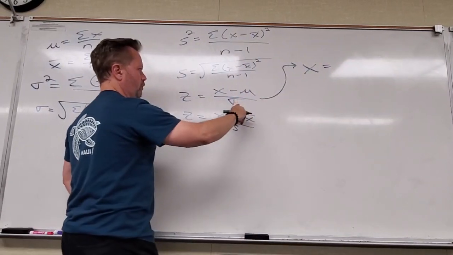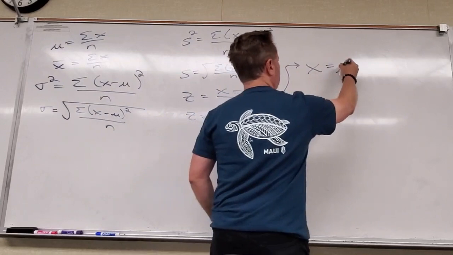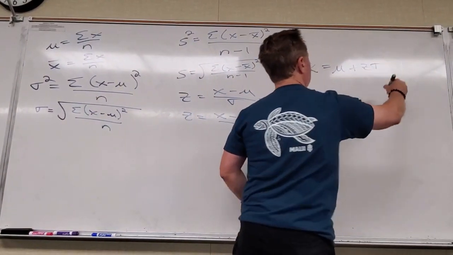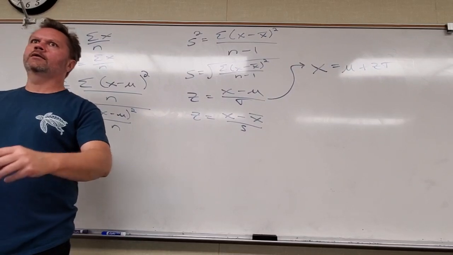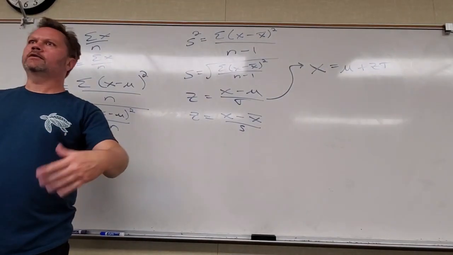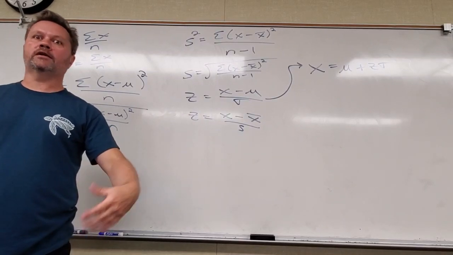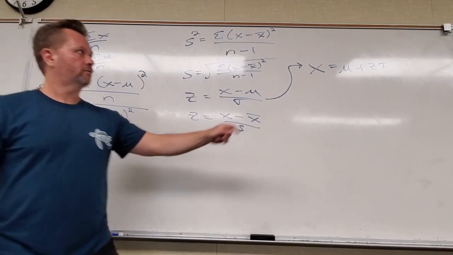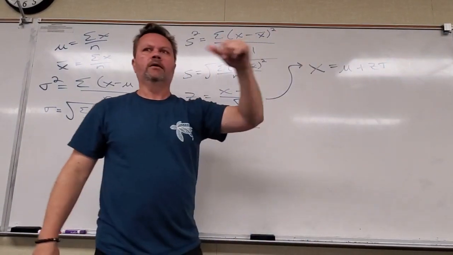let's see if you guys see this. I multiply by sigma, yes? And then I'm going to add the mean. So I'd end up with this. This formula would be if I said, if the mean is 10 and the standard deviation is 2, what data value is 3.14 standard deviations above the mean? So you would put a 3.14 in there, you put a 10 there and a 2 there, bam.